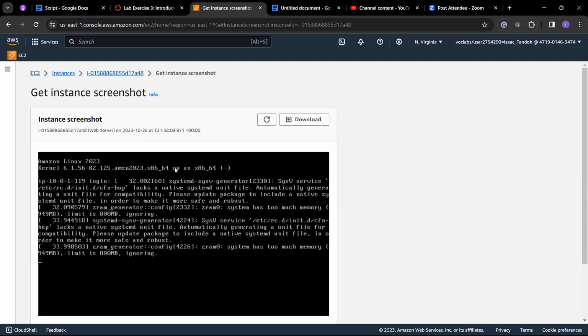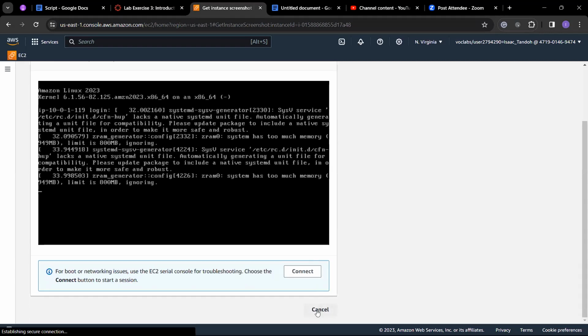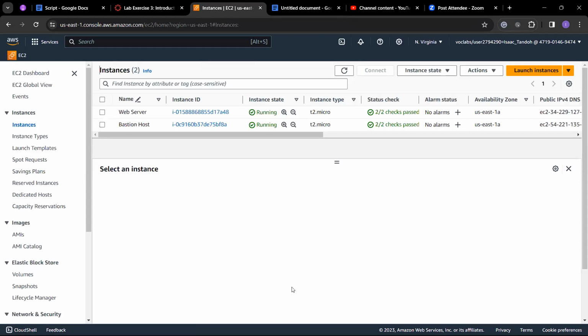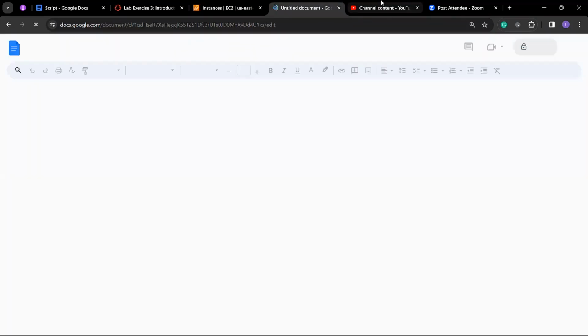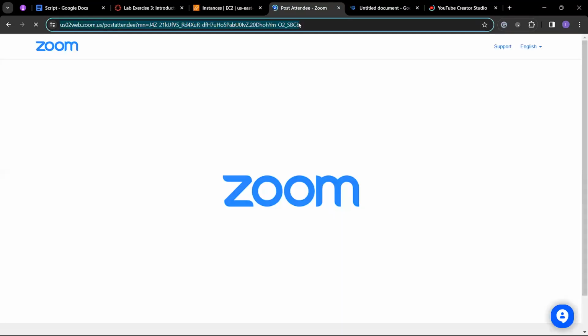So now we are going to access our web server. I'll cancel this one, I don't need it. Another thing: yesterday we looked at how we can reach our web server through a public IPv4 address. So I can copy this IPv4 address and paste it here, and you will see what will happen. You can see that it's still loading. By this time, if it is working, we should be able to reach it immediately I press enter, but we are not able to.